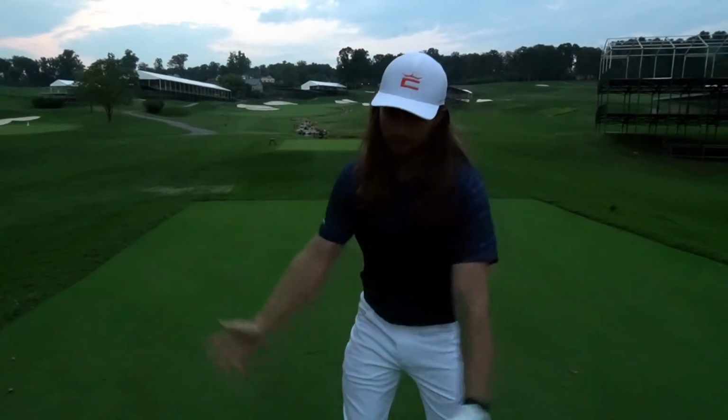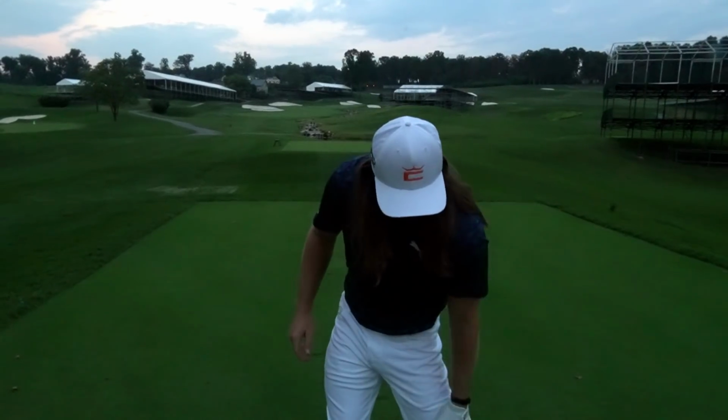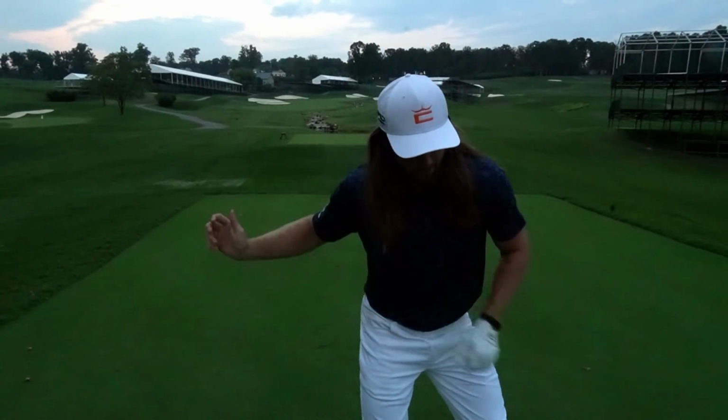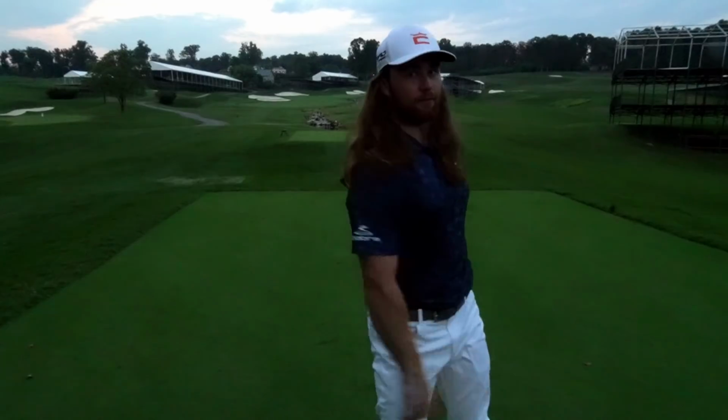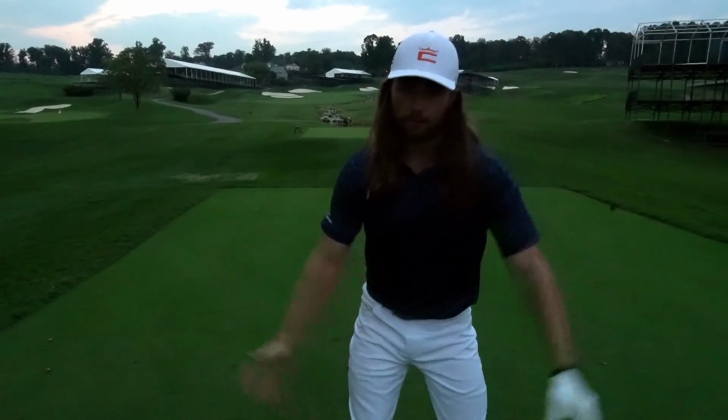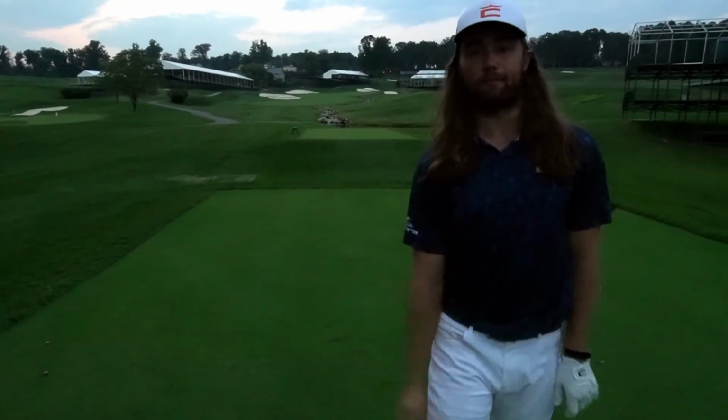So what I'm telling him to do with this swing, that you're going to see him hit with the driver, is try to stack more and get all of his weight behind his lead knee. The more weight you can get behind there, the better you can post up on that knee and then release. So summed up, don't do this, do this. That'll help you get a lot more speed. And then let's see him put that in action.